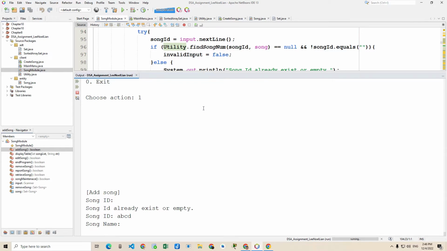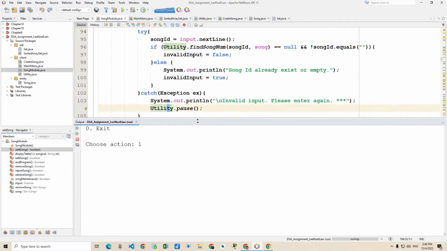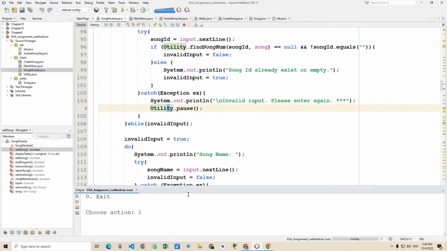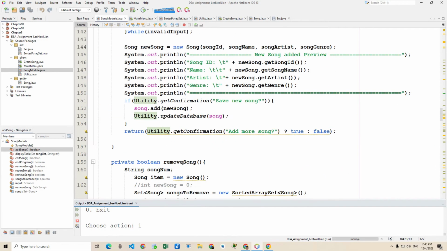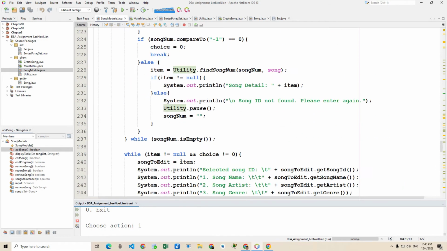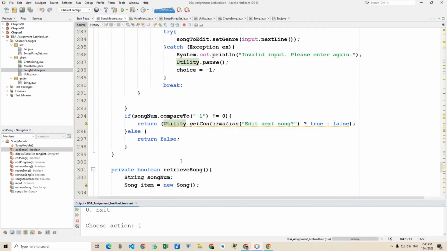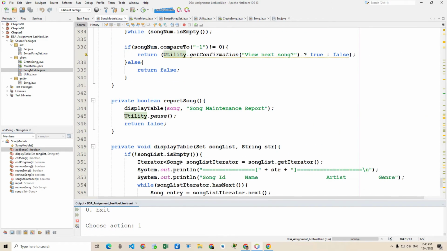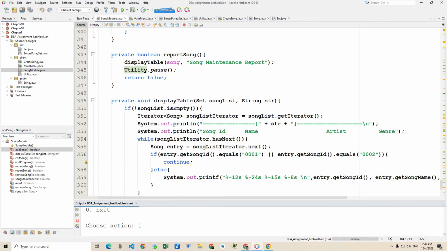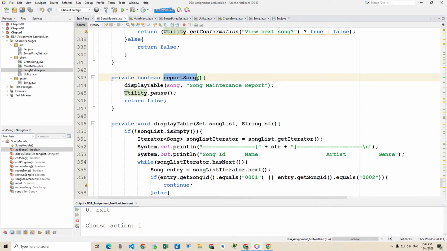Can you show me your code for printing the report, the menu number? It's this one. First, it calls this method report song, and then inside this method, it runs another method again.